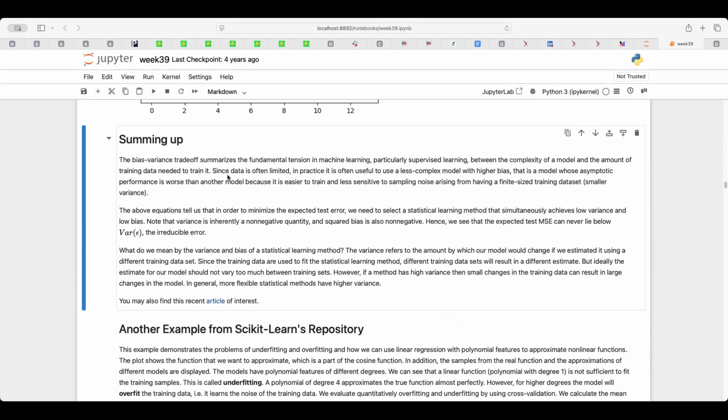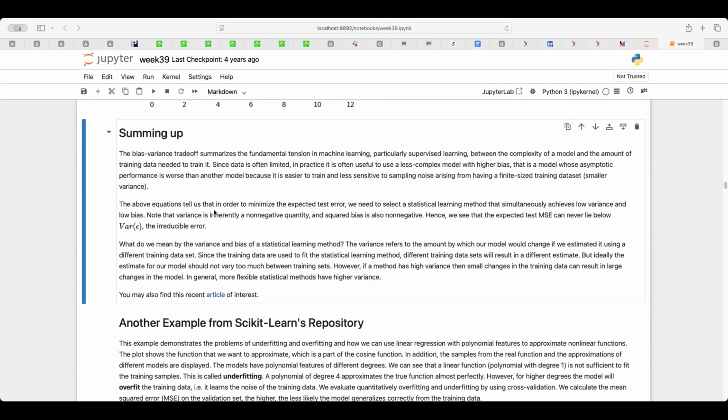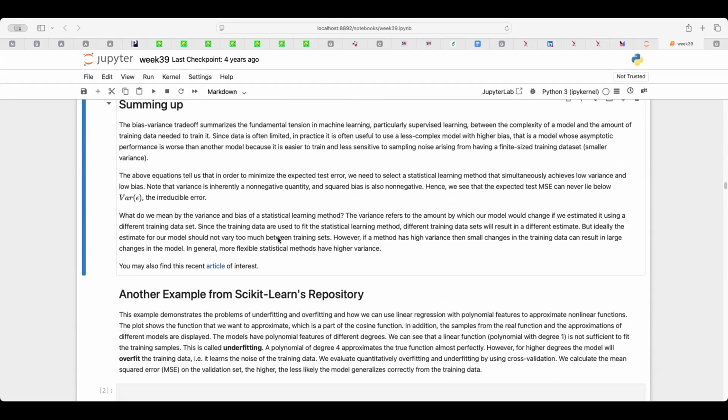That is a model whose asymptotic performance is worse than another model because it's easier to train and less sensitive to sampling noise arising from having a finite-sized training data set, smaller variance. The above, what we have seen, shows that in order to minimize the expected test error, we need to select a statistical learning method that simultaneously achieves low variance and low bias.